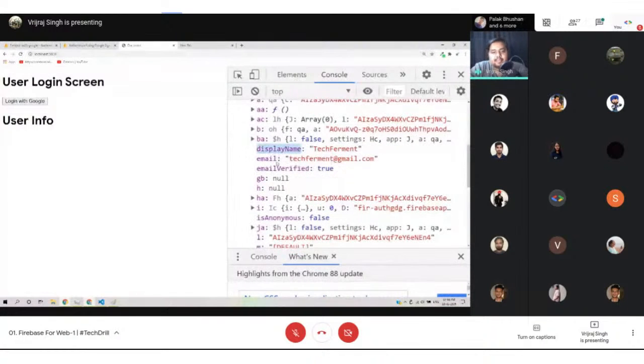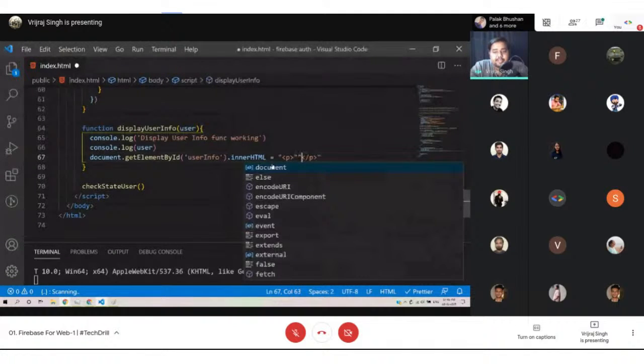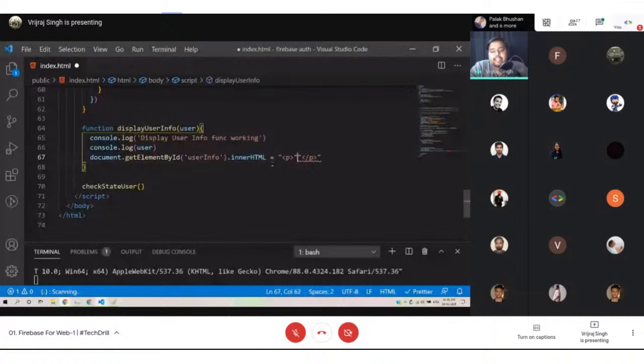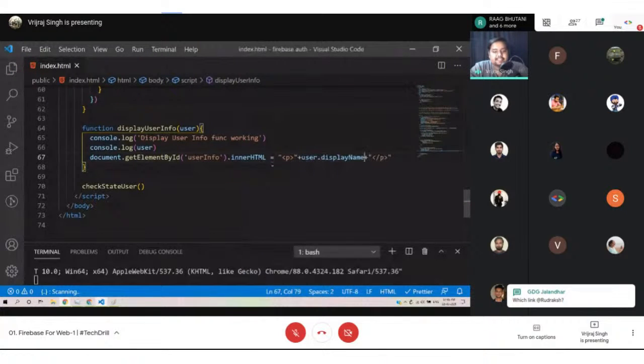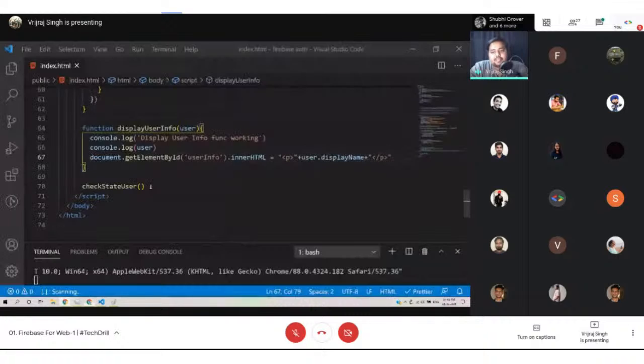So I'll copy the display name and type user dot display name. With the double quotes, we can concatenate the string, so we pass user dot display name, and that's it. So I will reload this page.